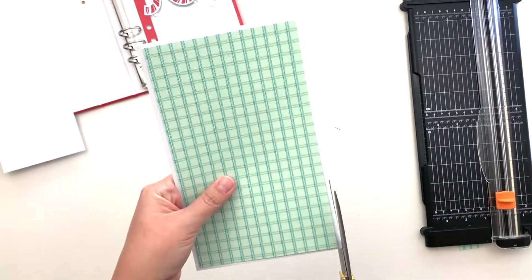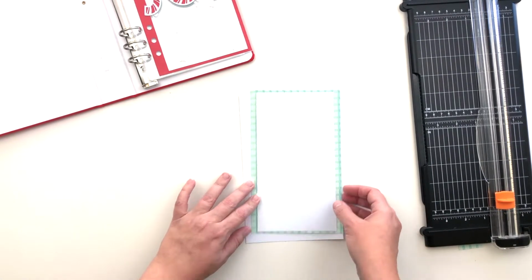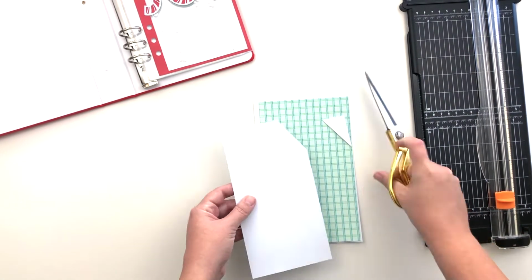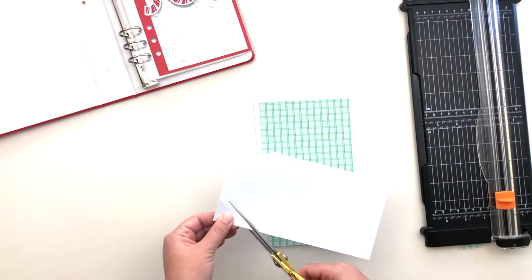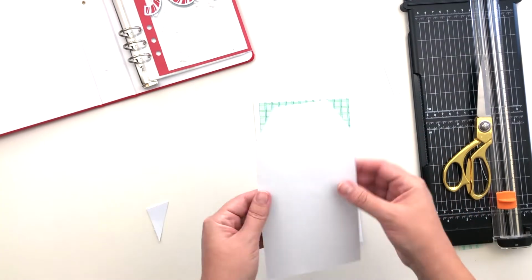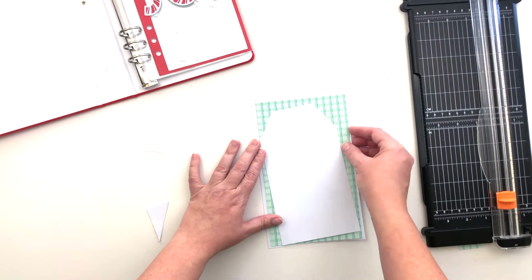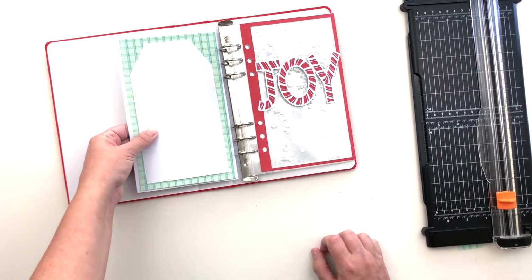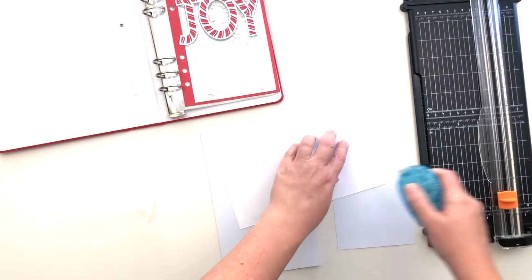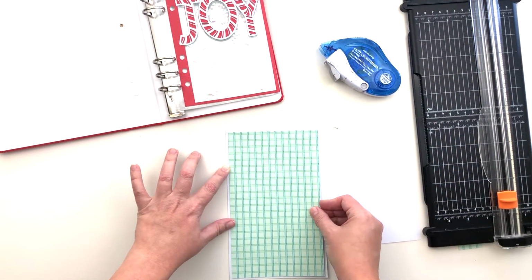This is just inexpensive, smooth white cardstock, and I cut it to be 5 by 8 1/4, and then cut the pattern paper to be just 1/4 of an inch shorter on two sides so that there's an 1/8 of an inch border around the outside. And then I cut the tag from that same smooth white cardstock. I think it's 3 or maybe 4 inches by like 7 3/4 or something. I just kind of eyeballed it and cut it to where it had a nice border around all of the sides. And then I'm going to glue this down.